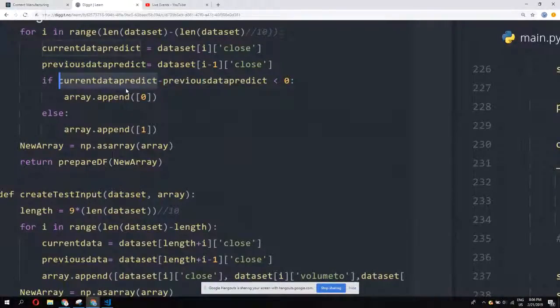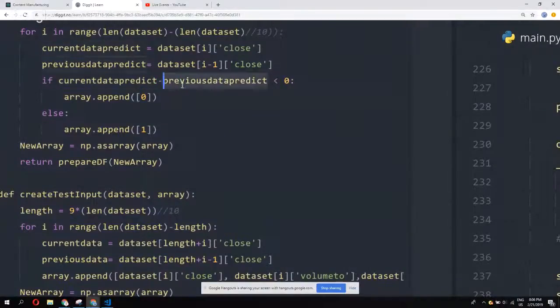Now, if we have a prediction, when do we buy and when do we sell? Well, if the future value is higher than the current value, that means we should buy because the future value is higher.